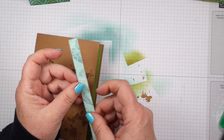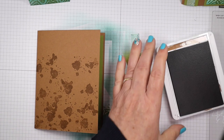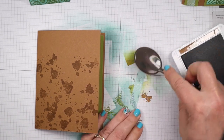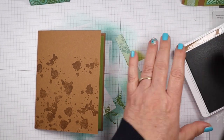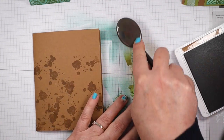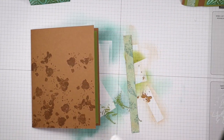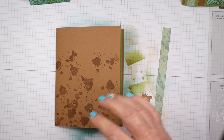So I decided to just add a little Pecan Pie to it. Don't be afraid to add some ink to your Designer Series paper just to get it to go a little better with whatever your scene is. So I'm just dulling that down with the Pecan Pie a little bit. Gives it kind of a yellowy brown look. But you can still see that pattern just fine. Okay, so we have that done.